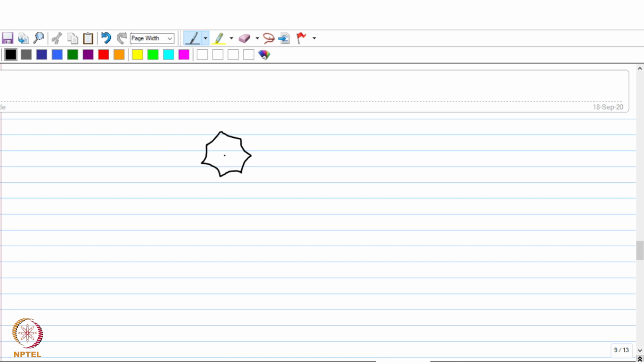Okay, with regard to the center, it is actually convex, right? So therefore, the movement of such boundaries will be towards this direction and not towards the center of the grain, right? And as a result of this, the grain will grow. Okay, and this growth, of course, is temperature dependent. And what will be the final grain size after the recrystallization process will also depend on the recrystallization temperature, as we would have discussed before also.